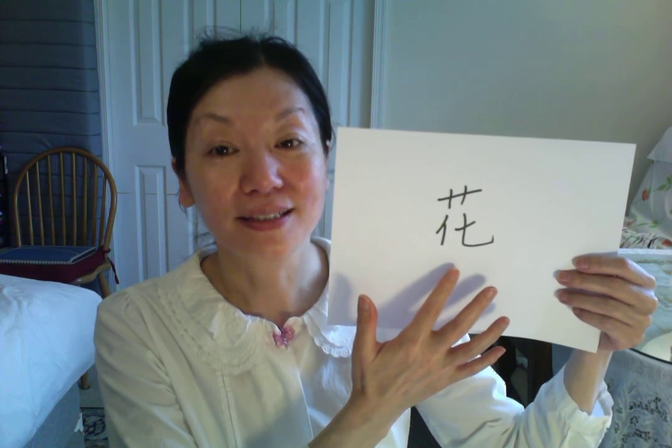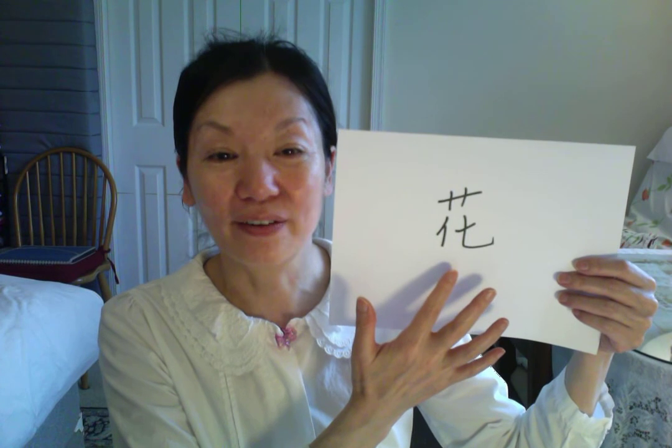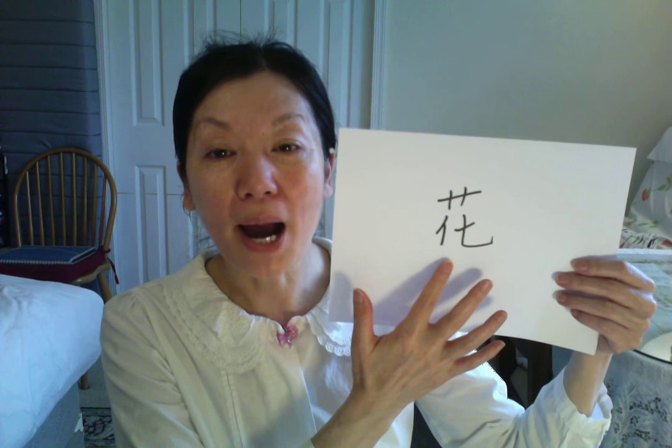Flower. Do you love flowers? Yes, flower. In Chinese, they say 花. Yes, 花, we already learned as a character. 花 is spend money, right? 花 or spend time. The time is 时间, right? 花时间, spend time, okay. Study Chinese, right? 花钱, 钱 is money, spend money. 花 by itself is a flower. 花, flower. Okay.